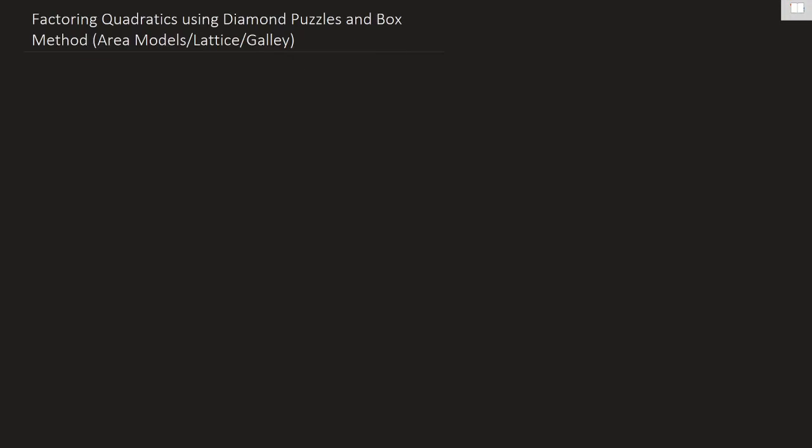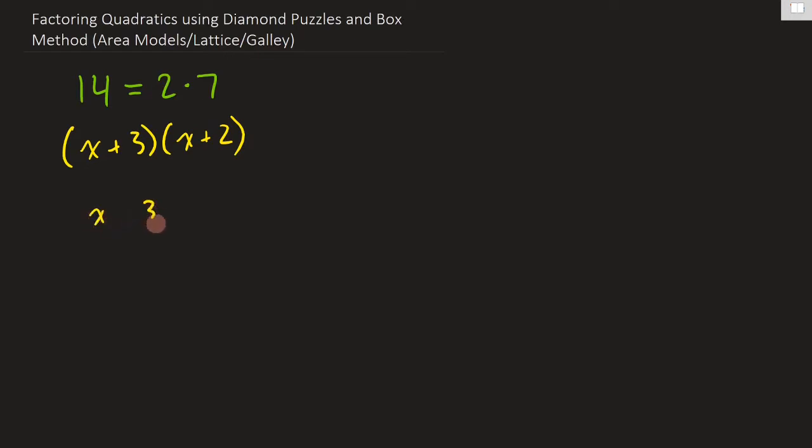Before we get into that though, we should talk about what factoring is. The big idea behind factoring is if you've got some number, you can express that in terms of two different things multiplied together. In this case, for integers, you have prime factorization. But what does that look like for binomials? Let's say we have (x plus 3) times (x plus 2).